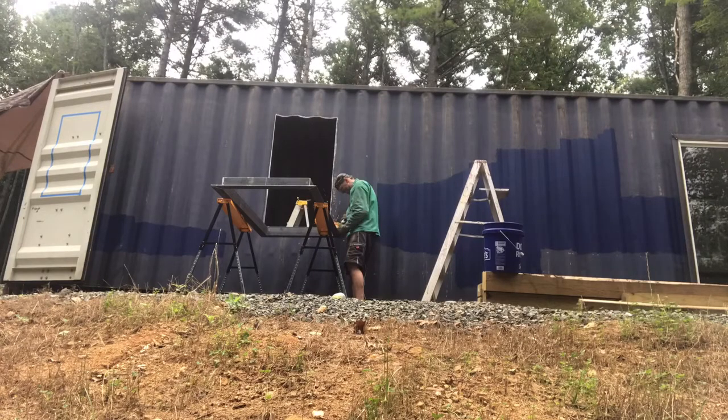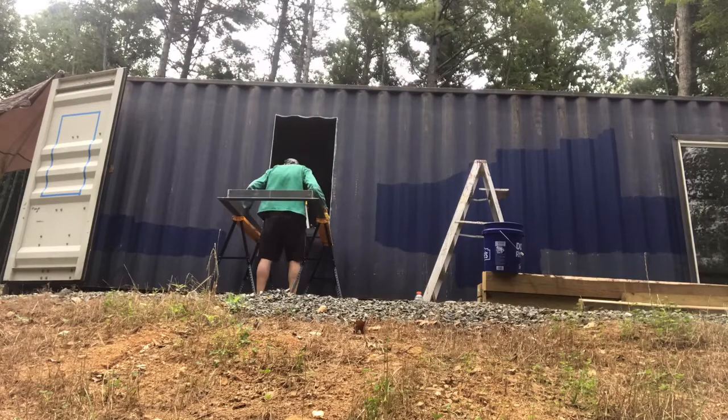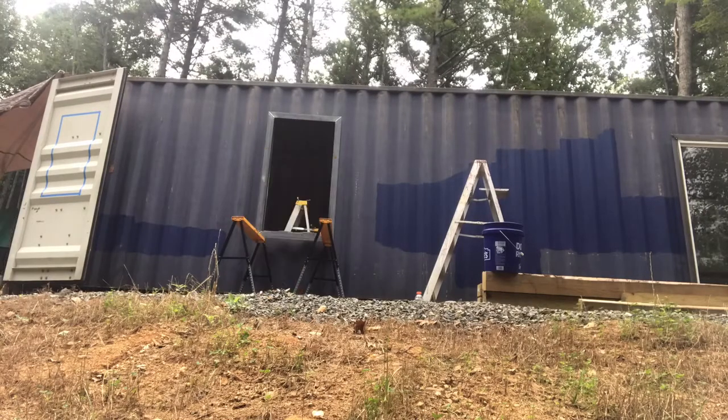And preferably it would be nice if you had to hit it in there with the sledgehammer. So that's how tight you want it. So now I have the top of the frame fitting in, but the bottom doesn't fit in just yet, and the sides don't fit in.